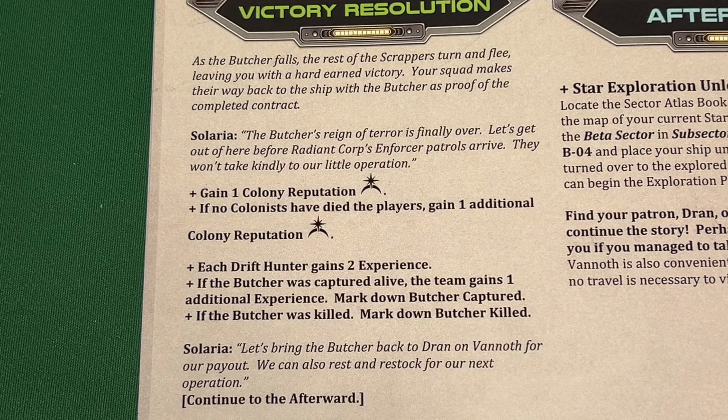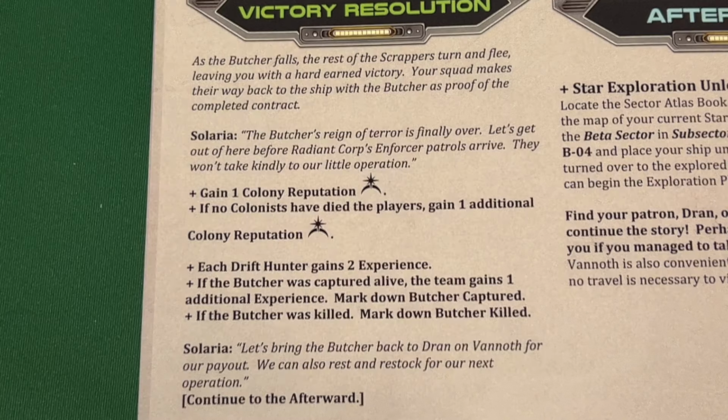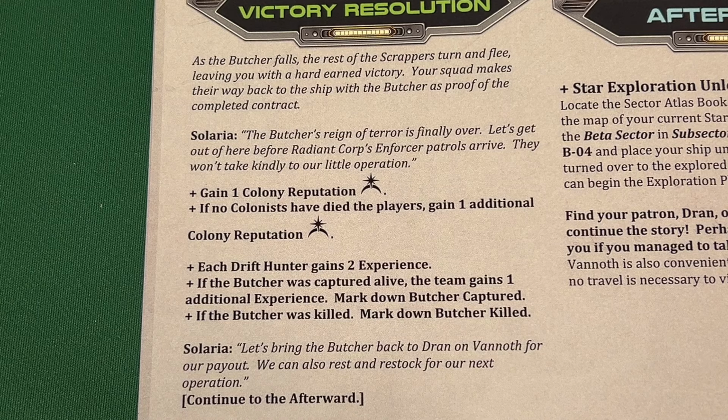So at this point, we are going to gain 1 colony reputation. If no colonists have died, the players gain an additional 1. So we would actually gain 2 colony reputation, which will help us. It also says each Drift Hunter is going to gain 2 experience, and if the Butcher was captured alive, the team gains 1 additional experience. Mark down the Butcher captured, and if the Butcher was killed, mark down the Butcher was killed. So here it says, Solaria, let's bring the Butcher back to Dran the Vanuth for our payment. We can also rest and restock for our next operation.